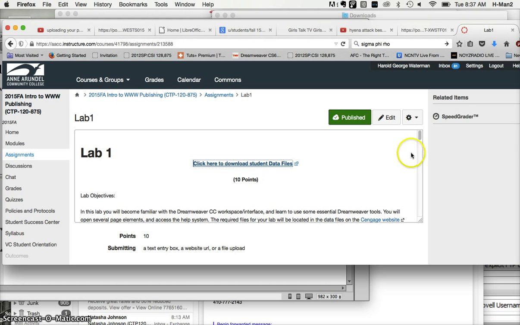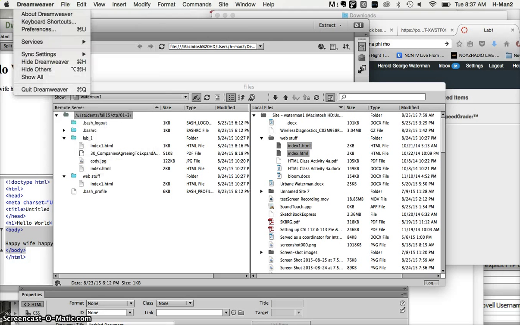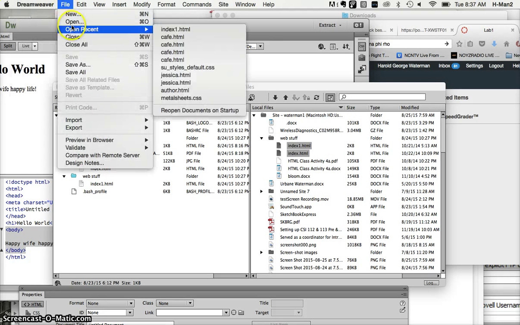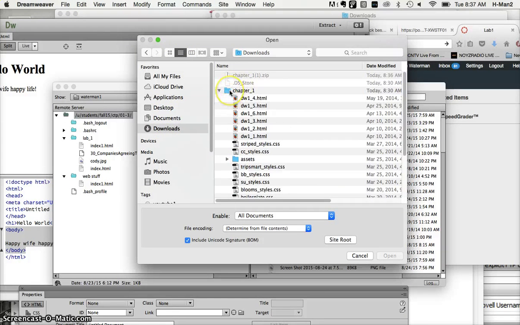Okay, but it seems like you're having trouble locating the file. But anyway, here is what you have to do. Basically, go into Dreamweaver, and then you go to File, because I have Dreamweaver already open. All right, go to File, Open, and then in my case, I'm gonna go to Downloads. The chapter 1 zip file is right here. You can open it. It's right over here, but I've opened it already. And then I'm gonna go to DW1 and then click Open.